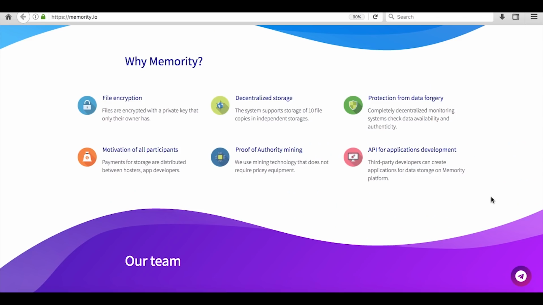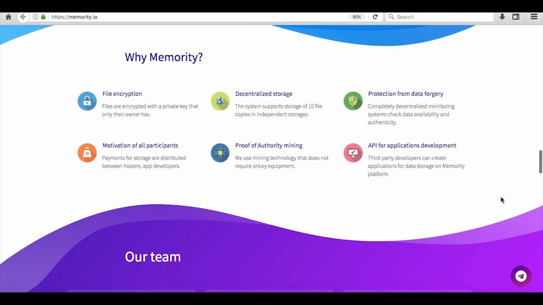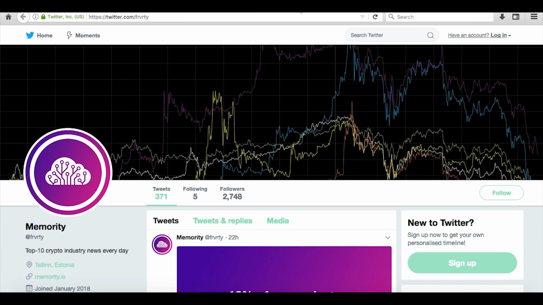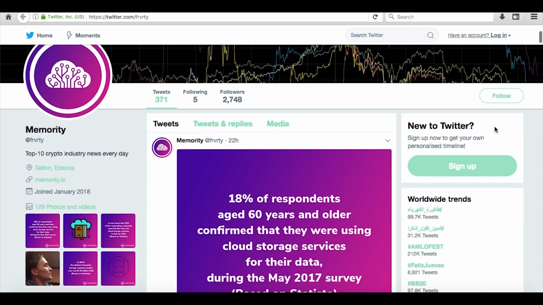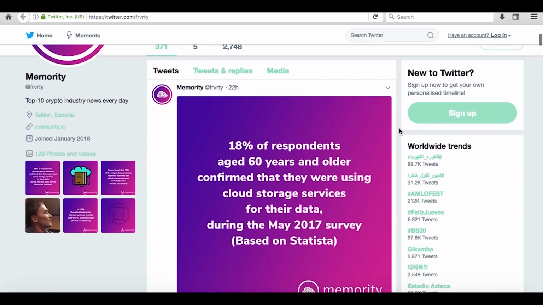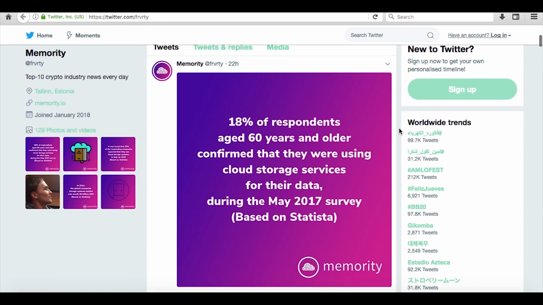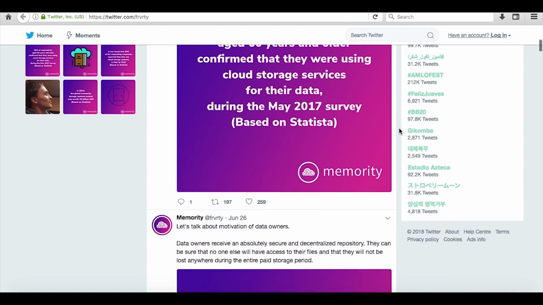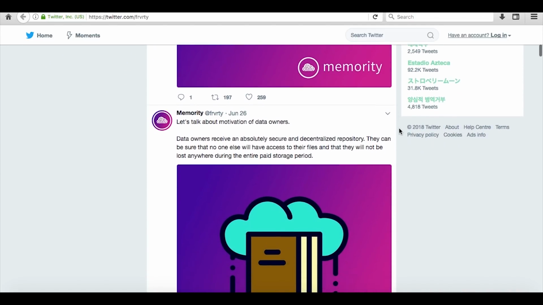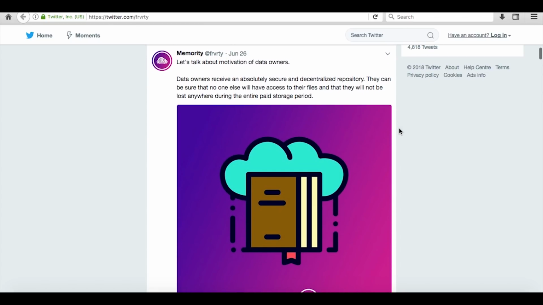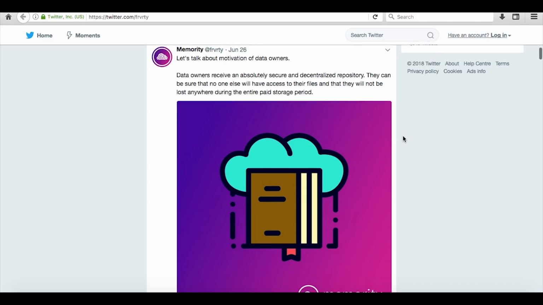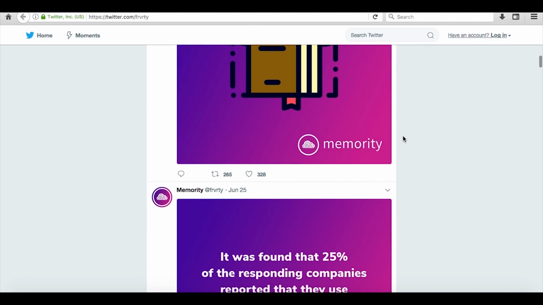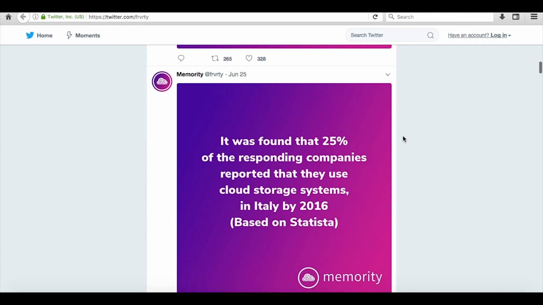Memority have also decided to employ a payment mechanism which particularly caught my eye, as it is maximally beneficial to the overall ecosystem. When a user decides to purchase storage, their payment goes directly to hosters, and 5% of this payment will be distributed between all holders of 1,000 tokens or more, based on the number of tokens they own. This will support a healthy, active, and solid token ecosystem, incentivizing long-term holding and accumulation, and more importantly, benefiting supporters and users of the Memority ecosystem.